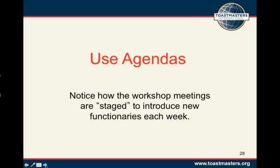The thing I want you to pay attention to is how the workshop meetings are staged to introduce a new functionary each week. One of the things that we learned from a lot of experience at conducting Speechcraft over the years is that when you bring somebody into a room and you engage them in this program that is just full of all these unfamiliar things going on at once, it's very, very intimidating, and some people get scared away and will not come back. So we learned to stage the introduction of the functionaries to make it a little bit easier for these people to assimilate the information and understand what we're doing.